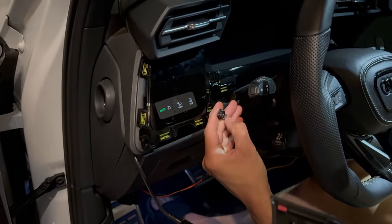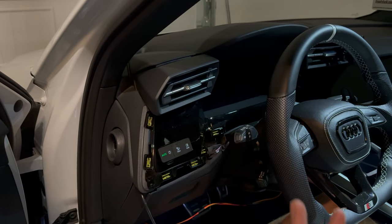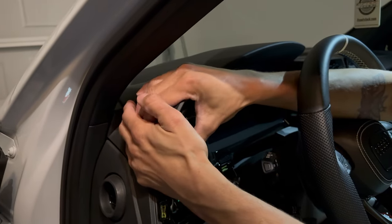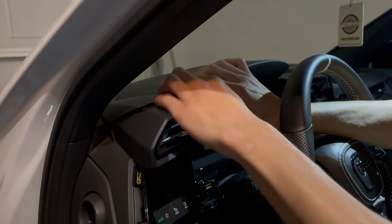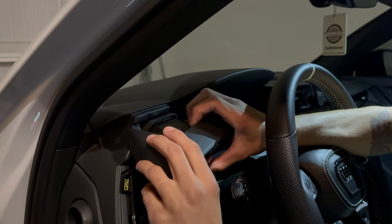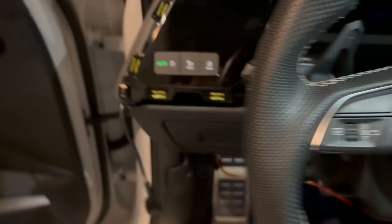I got the electrical connector off — just like anything else, there's a little tab on the back side, tab in, pull off, boom. But this won't come out — you can see all these clips here: one, two, three, four, five, six clips. I wish there was a DIY for this. So on this side I brought my arm under the wheel, grabbed on here and here, pulled it off, and that allowed me to get that clip out. I kind of pulled it down, then felt around until it felt okay — and boom, comes right out. I'll pass the camera — looks like about an eight millimeter bolt right there, and then this whole panel should be able to pop off.